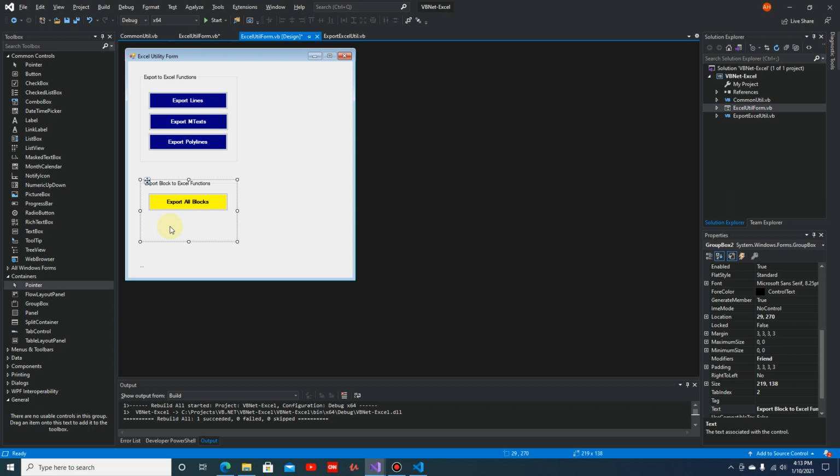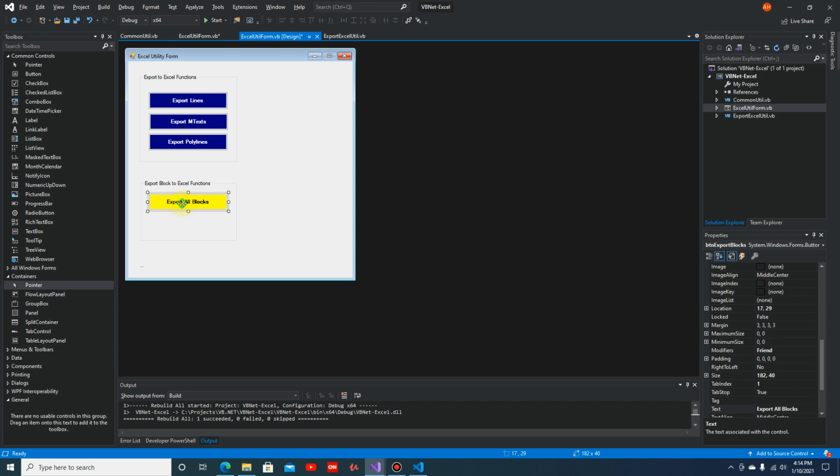That form will display all the blocks with attributes, and then once they select each block, they will have a chance to see all the attributes from within the block. So all of the coding will mostly be happening on that form. So in this video, we're just going to create a button so that we can create an instance of the blocks form, the one that we're going to create, and then all we have to do is display it.